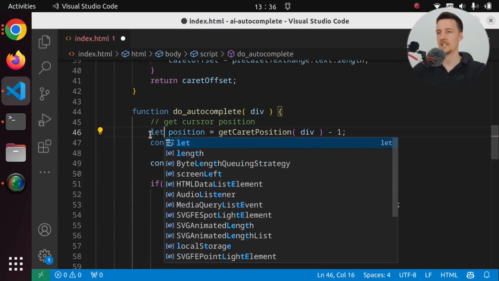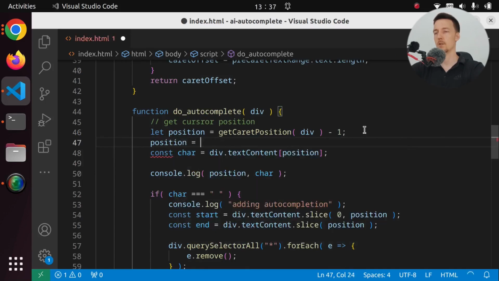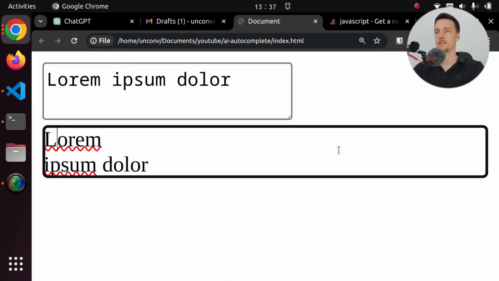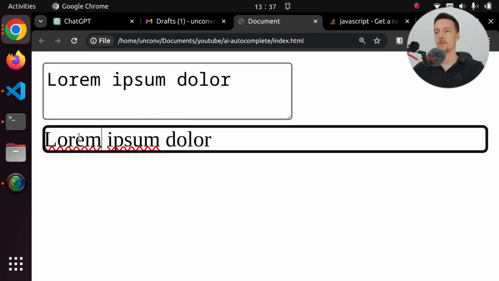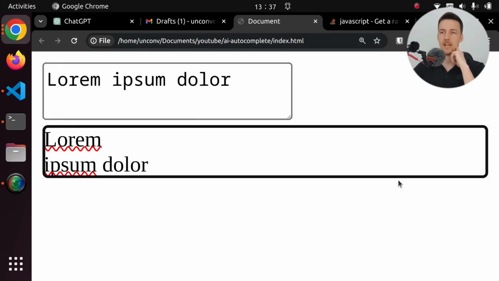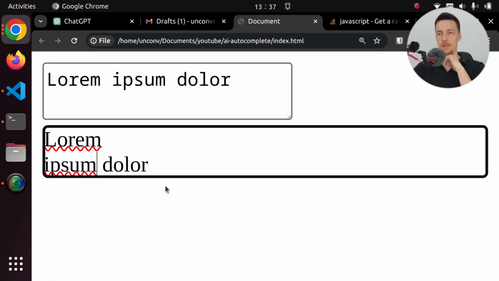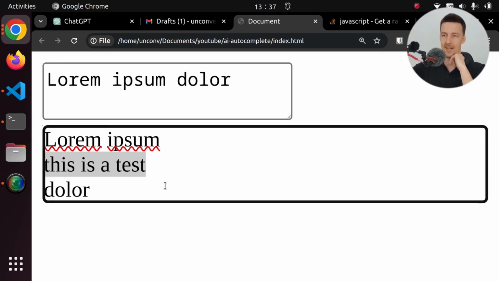So do we need to say let position is that, and if, or just say position equals, position less than 0, then it's 0, and otherwise it's position. Let's try it. And now if we go here, we add it, but now we lost the caret. Okay, so we just have to bring the caret back. But if I now press again, it disappears, but now we're in the beginning. And now it appeared again. And if I press here, we have to add a click event as well. But if I go here, then it's going to be added there.